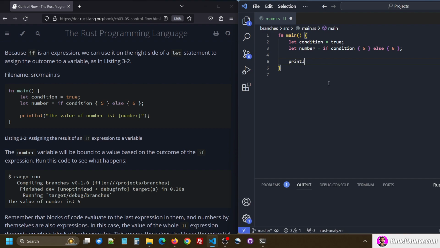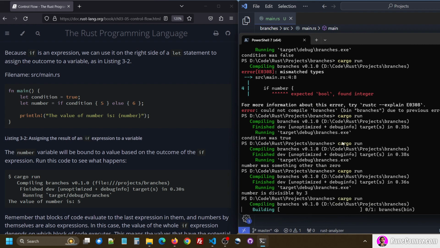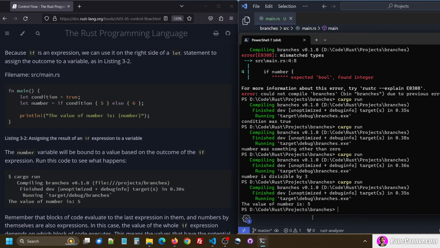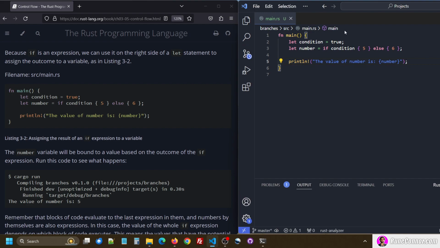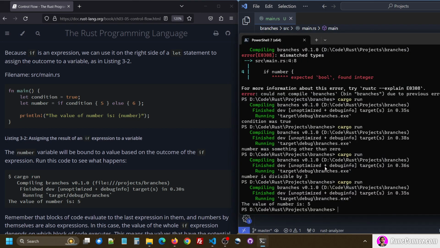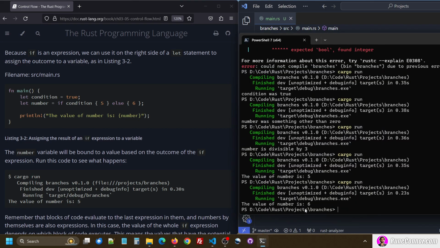And then print the line: the value of number is, number. Cargo run. The value of number is 5. Okay. Because condition is true. If it were false, then the value would be 6. There we go.